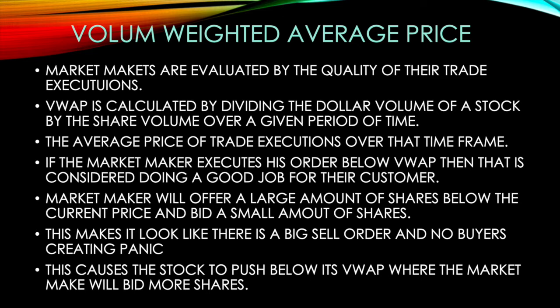And what I mean by this is you'll see it all the time. Say pre-market, the stock's at $50 a share, and they want to force the stock lower to get a better price. What they'll do is offer up a large amount of shares, meaning sell a large amount of shares, or short, say 100,000 shares, and then only bid, or buy, an even smaller amount of shares, maybe just a few hundred shares. So it looks like there's a lot of selling pressure. This will create a panic, forcing the stock down.